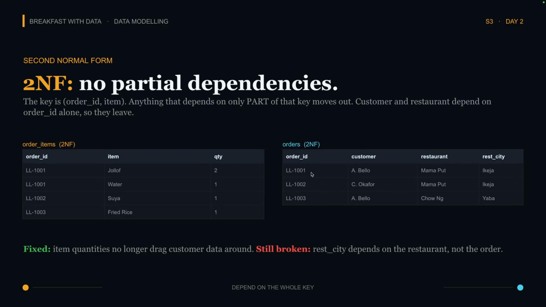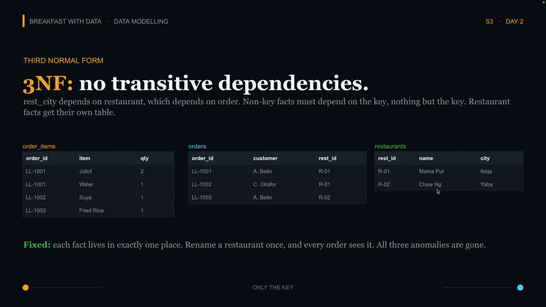Everything kind of depends on the order ID in the innermost sense, but restaurant city does not just depend on the order ID, it also depends on the restaurant. So here we have what we call transitive dependency, and that is what third normal form tries to fix, right?